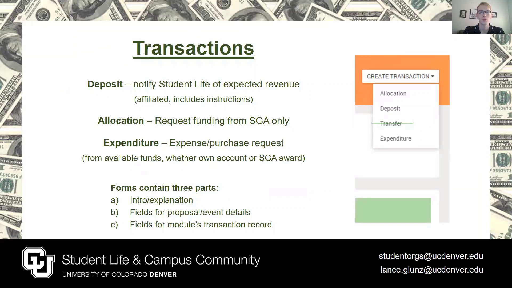The Create Deposit form is used by Student Life staff to record revenue as it posts to accounts. Officers may also use this form to notify our team of expected revenue, though its posting may be delayed. The Create Allocation form is used specifically to submit funding proposals to Student Government's Finance and Funding Committee. If approved by the student representatives, you will see the award total appear in your club's MyLinx available funds. Please note that SGA-approved expenses will be purchased directly from their budget and funds will not actually transfer — this is also why the module's transfer transaction has been deactivated. Lastly, the Create Expenditure form will be used to request expenses from a group's own account or those approved by SGA. Student Life would then follow up for clarification if needed and arrange expenses that are approved and feasible. Student leaders should not make purchases on behalf of their group without written approval from Student Life staff.